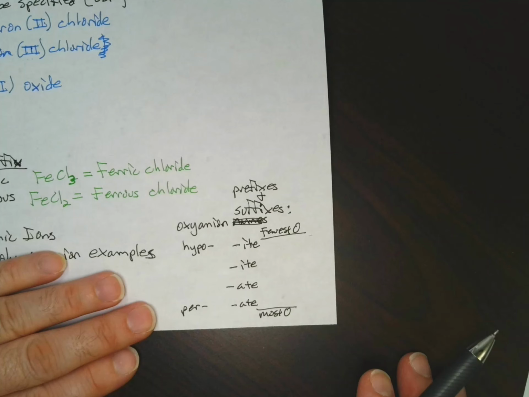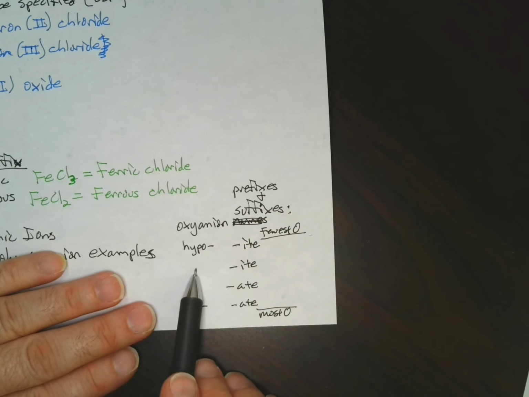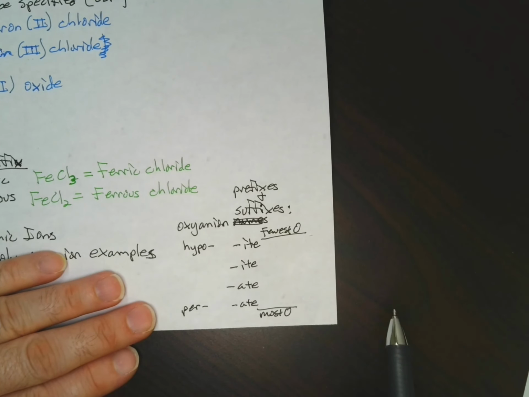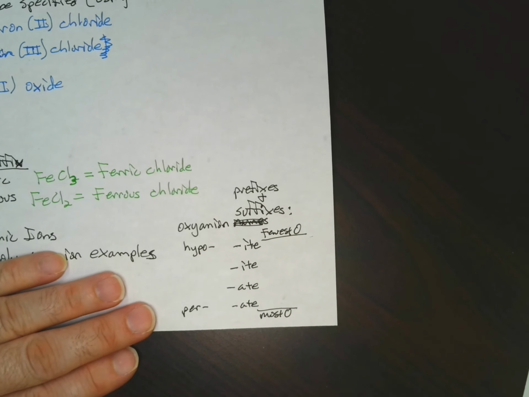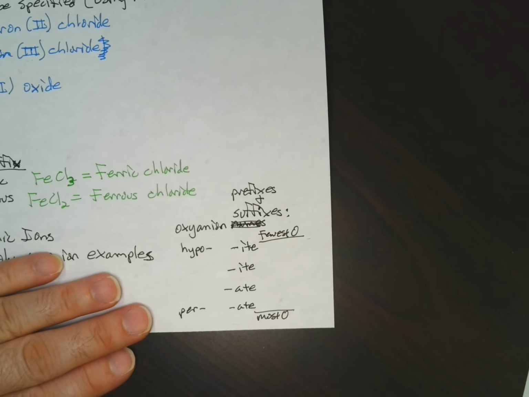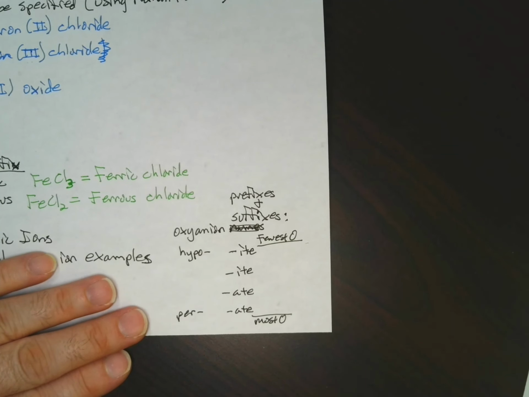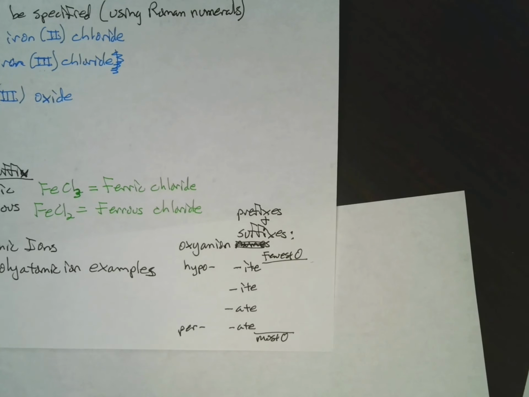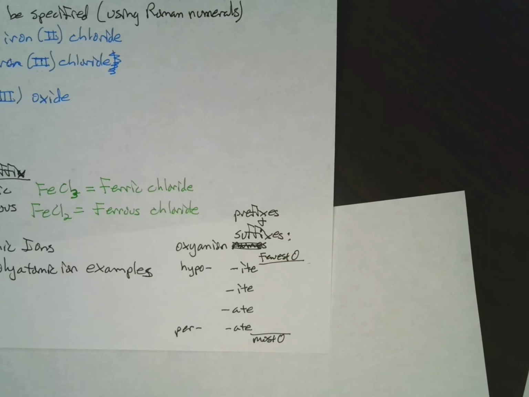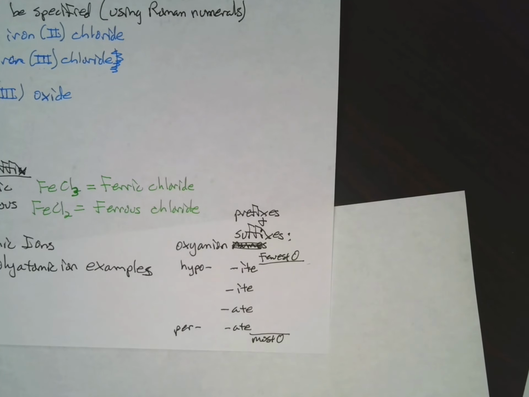BrO2 with a minus charge, that would be bromite, because it's from the bromine compound. SO4 versus SO3: SO4 is sulfate, SO3 is sulfite. There are only 2, so we use the ones that don't have the prefixes. We only need these when we have those halogen oxyanions. So yeah, it's a lot to keep track of. Let me just wrap up with one, or actually two last bits.